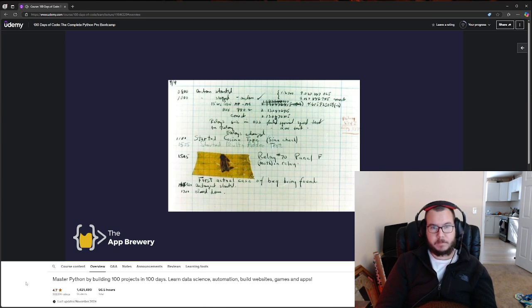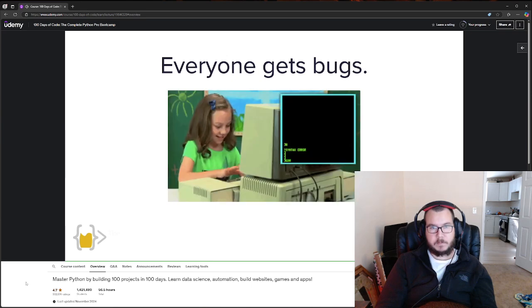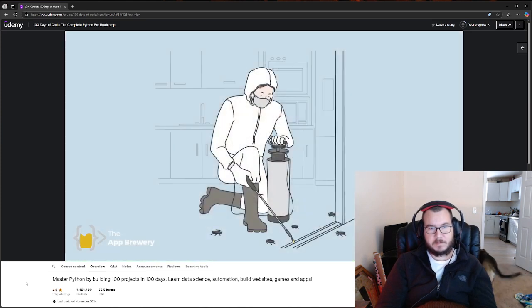Even though we're not dealing with moths anymore these days, we're still pretty sure we're going to end up finding bits of things in our code that prevent the code from doing the things that we want it to. The important thing to remember is don't feel down when you've created a bug, because everyone gets bugs. And when I say gets bugs, I mean we create them, right? So once you've gotten over this, next I want to talk about some of the tips and techniques that you should follow on how to quickly be able to identify and remove these bugs.